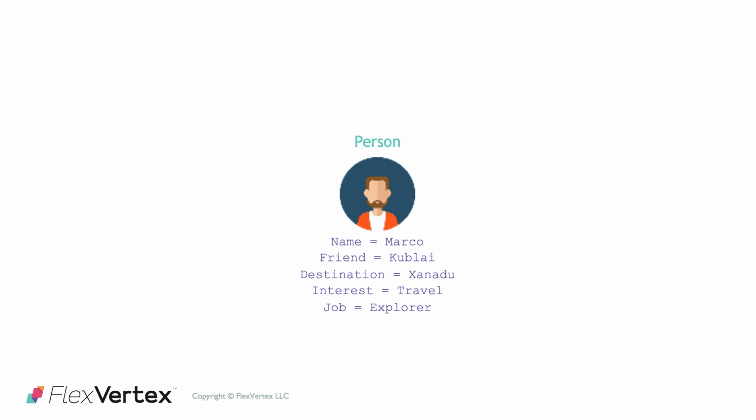Instead of using rigid tables, objects are a much more accurate way of modeling real-world information. They can also adjust much more easily to the inevitable changes that every application faces over time. In this case, we've defined a class called Person, and created Marco as an instance of Person. But an object standing alone isn't terribly interesting, nor is it a good idea to store all this data within a person record like we've done here. Instead, let's look at a better way that uses connections.